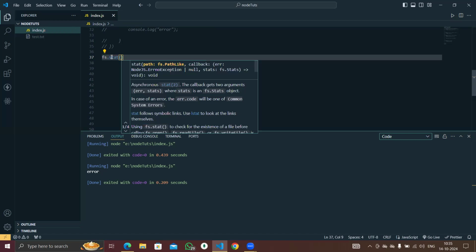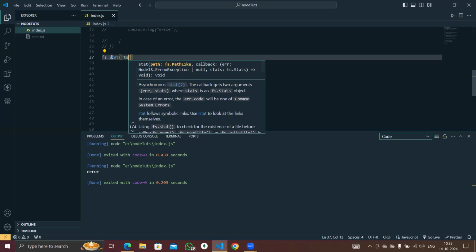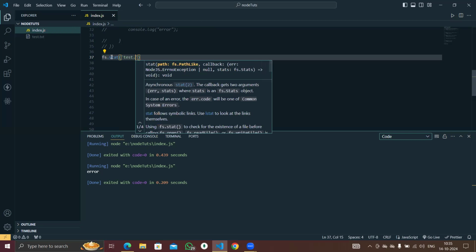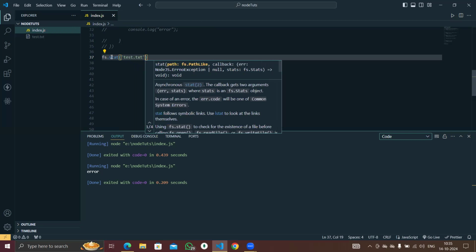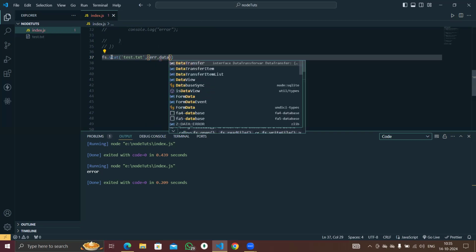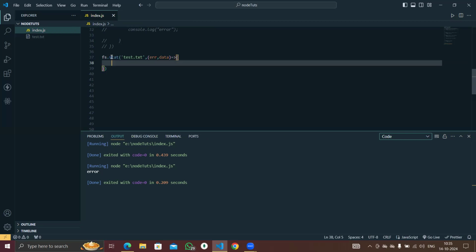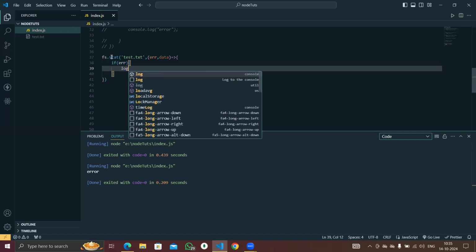By this, we pass which file, test.txt. Now give one callback with error and data, and check if there is any error, print the error.